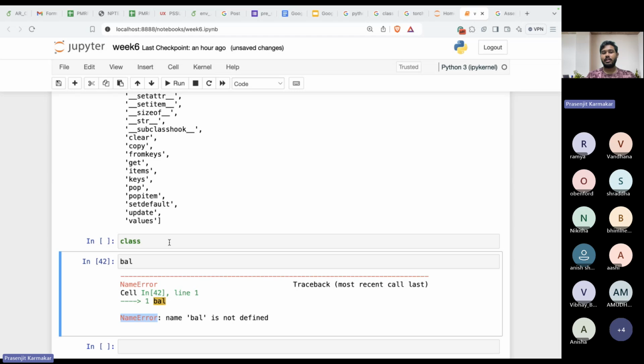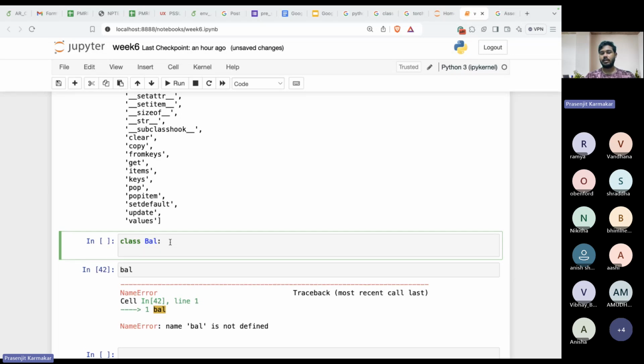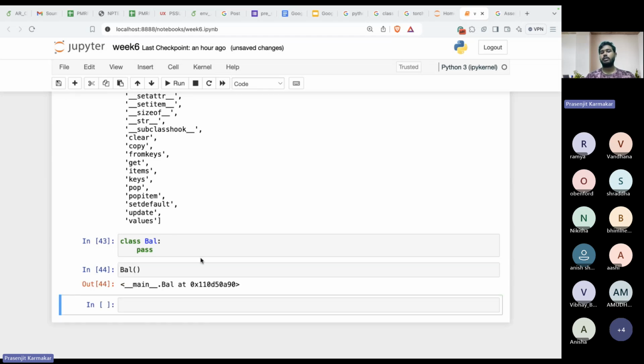So now I can let Python recognize the name by defining that class, or defining what a ball means. Let's say I want to define a ball. So this is how you define a ball. And by default, if you don't put anything, let's say you just do pass, you have still defined the ball.